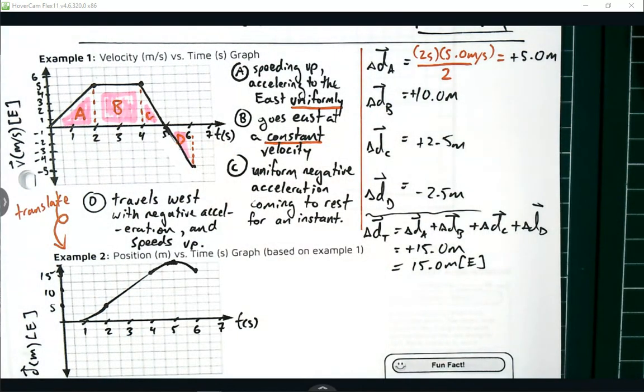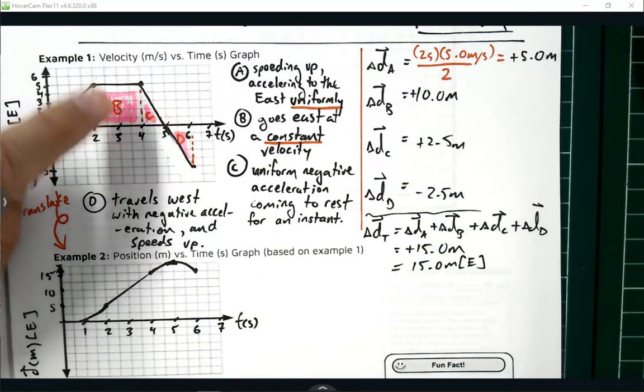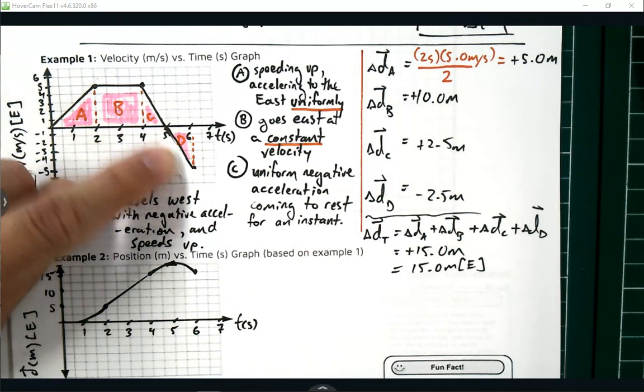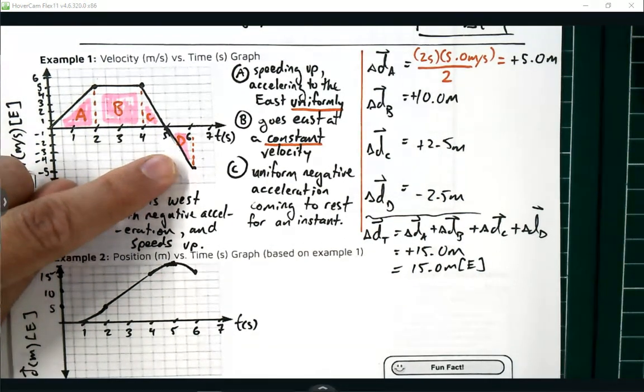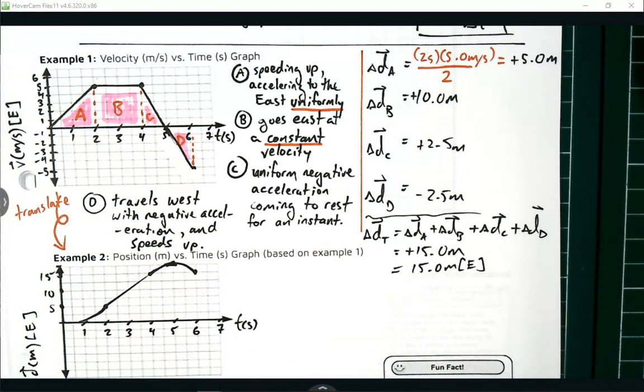All this stuff ties together. And I'm being silly when I say rich tapestry, all the threads woven together, but doesn't it kind of feel like that? Like there were a lot of threads here, and we actually tied them all together in one picture. And it's just a car that's going down the road, going out of cruise control, and then turning around and going in reverse. But boy, physics seems to sometimes make the simple seem complicated.